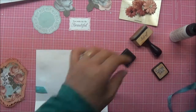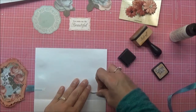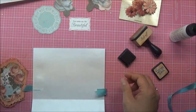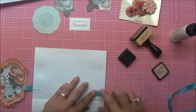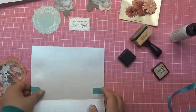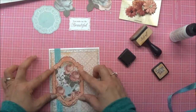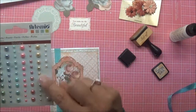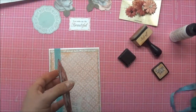Okay, so I'm going to go ahead and grab a couple of this tape here, and then just put this down, and lay that down there like that. Then I'm going to lay this on top like this. And for these little holes here, I'm going to use some of my little pearls right here. So we're going to lay that like that. And I think I might go ahead and pop that up a little bit.